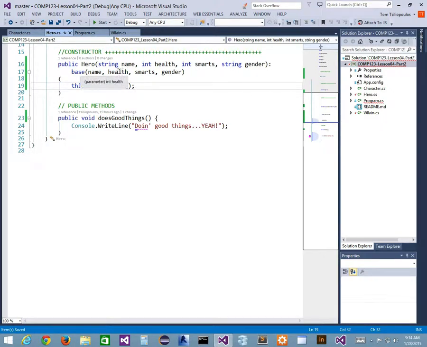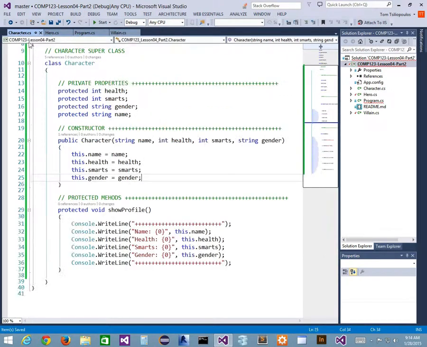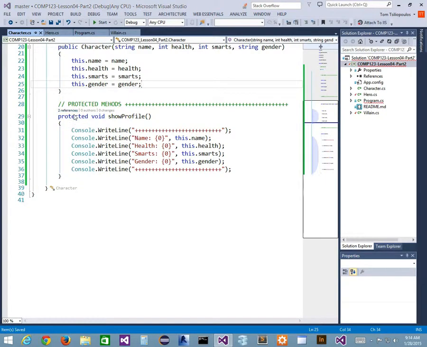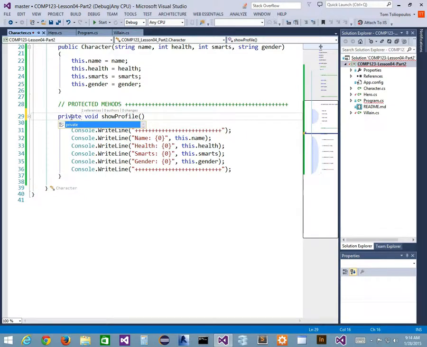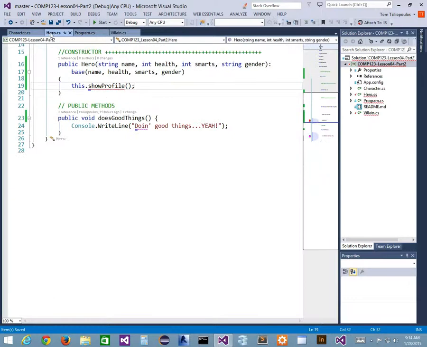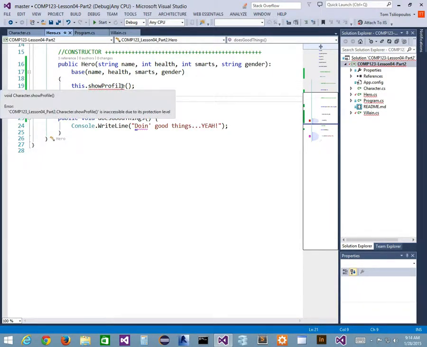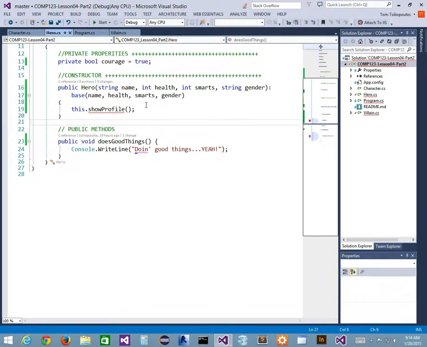Now, if I change the access modifier, let's do that just so I can demonstrate this for you. For demonstration purposes, if I change this access modifier to private, just to show you what it looks like, and I go back to the hero class, I get a squiggly line. If I hover over it, it says options to generate a method stub. I can do that, but what it says is inaccessible due to its protection level. So if I don't make it protected, I cannot call or invoke it from within the subclass.